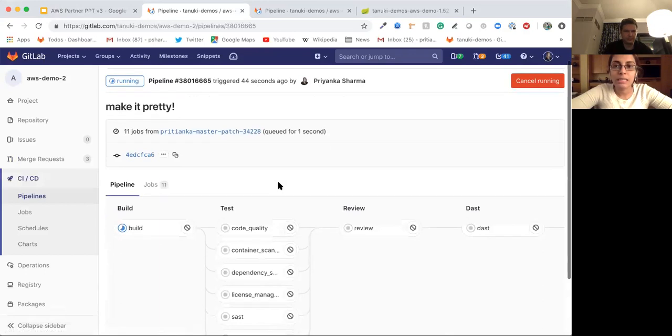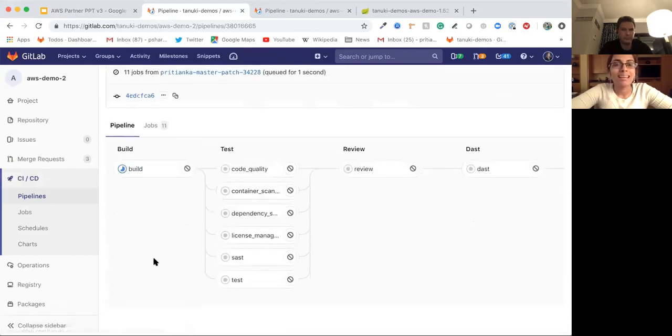And here you see the auto DevOps pipeline that I talked about. Now, this is where I do a little bit of sleight of hand and have a cake in the oven ready to show. Like a magician, I'm going to change things, but unlike a magician, I'm going to tell you exactly what I'm doing in our GitLab spirit of transparency. So here, as you can see, the pipeline is just starting to run.